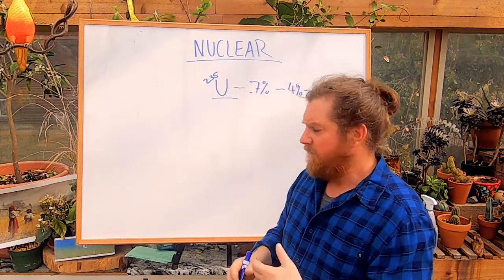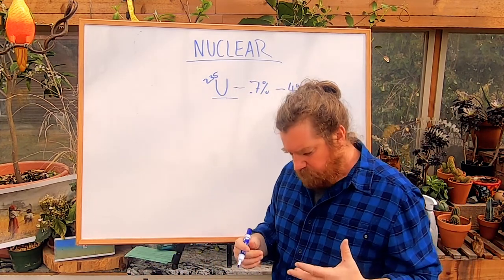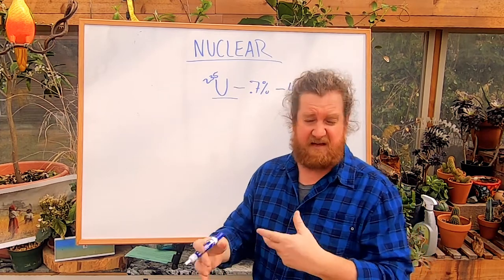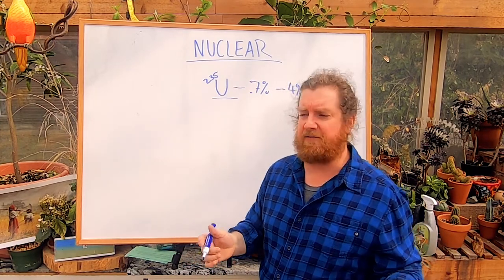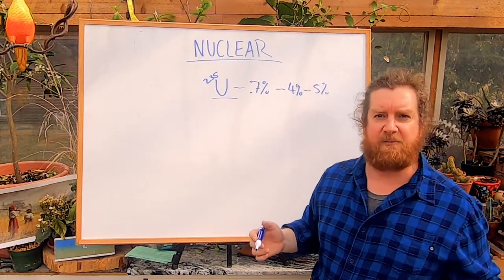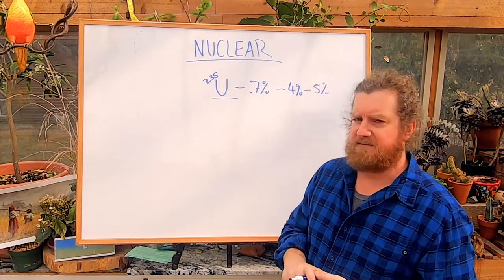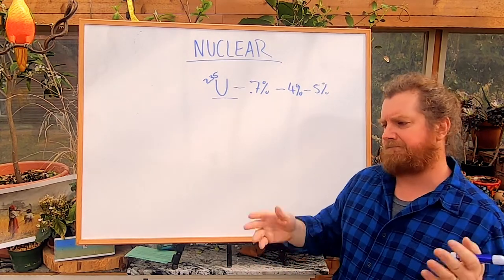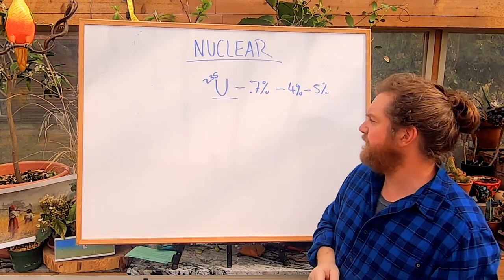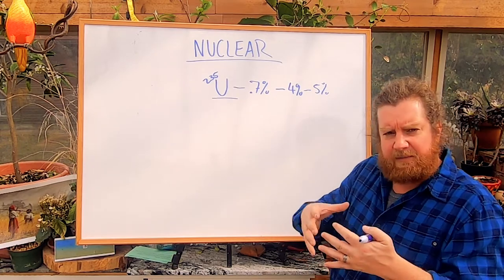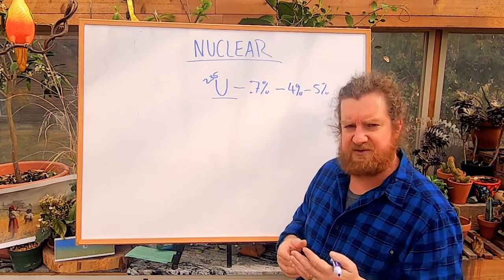When they hit another atom, they're going slow enough to cause that atom to swell and to further break down. When that breaks down, it produces heat and some other pretty terrible stuff—some highly radioactive material like cesium and plutonium and all sorts of stuff.